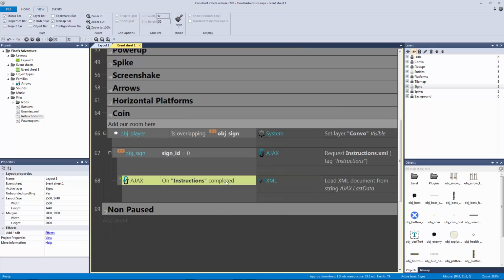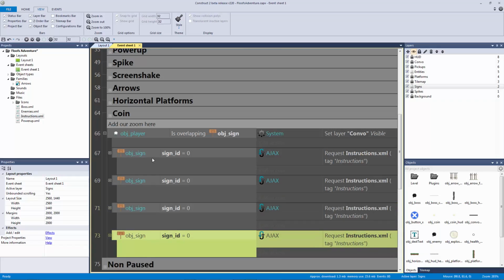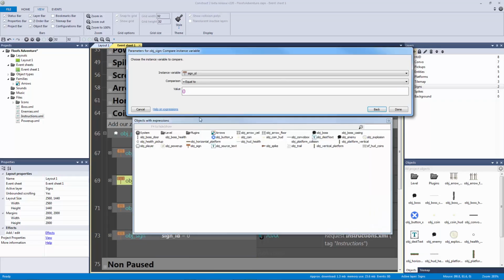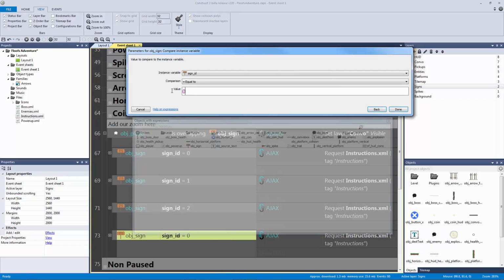Now that we have this set up, we just need to display our text somewhere. Let's do that first, and then we'll go back and add in our other IDs. Or actually, you know what, we can add in all of our IDs now because it might be faster. All we have to do is copy and paste. So let's copy and paste 0, 1, 2, 3, and there we go. What we want to do here is change the ID to 1, change the ID to 2, and change the ID to 3.